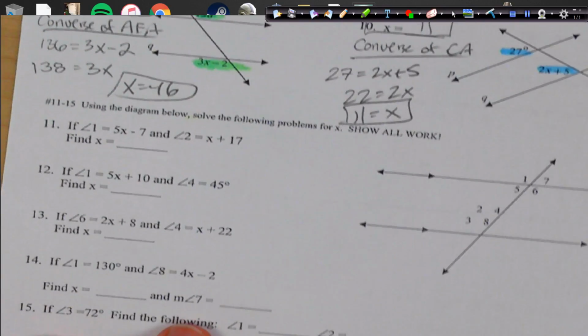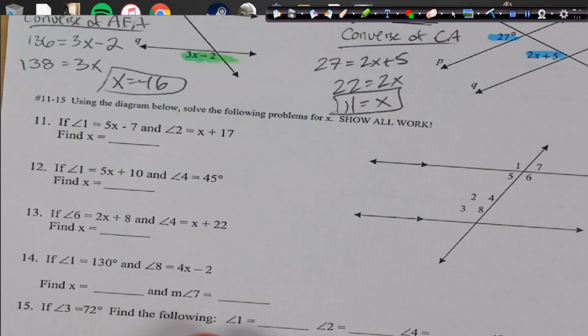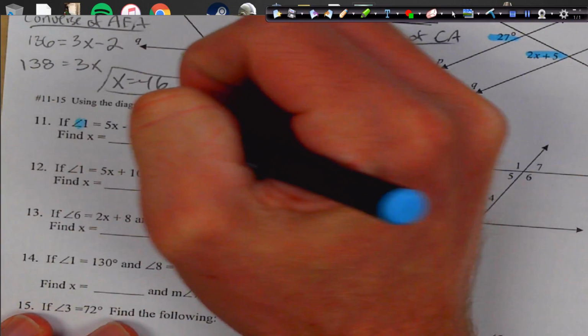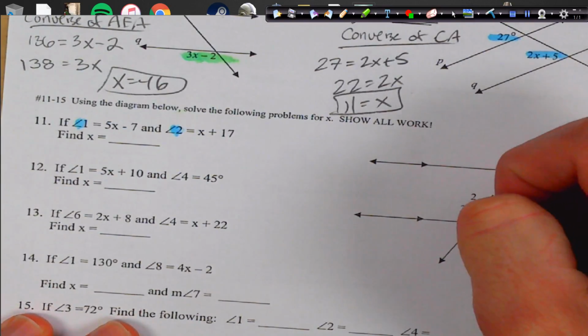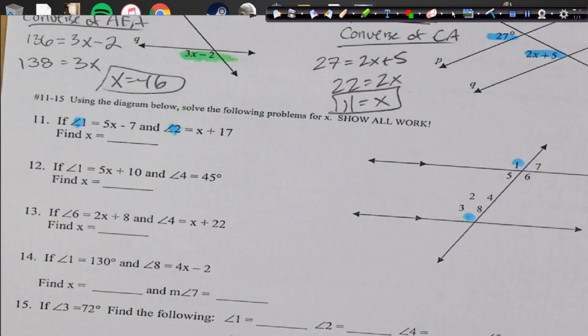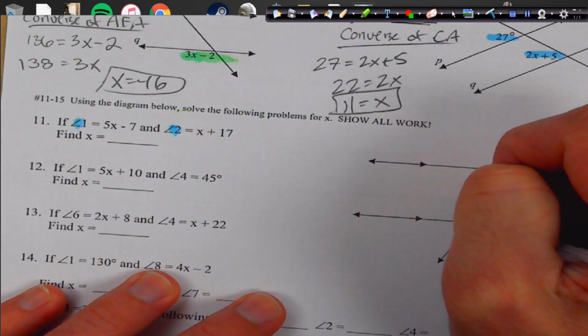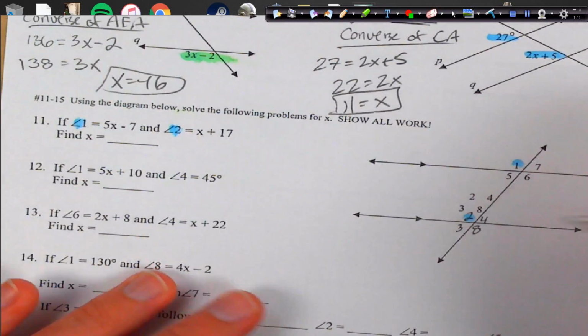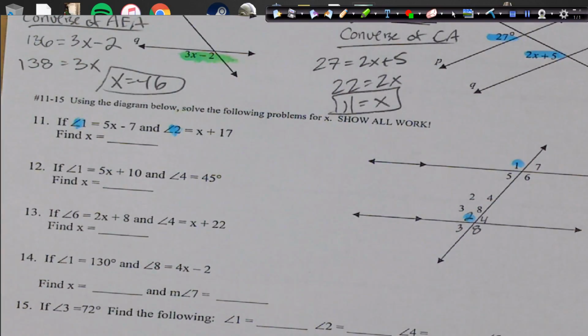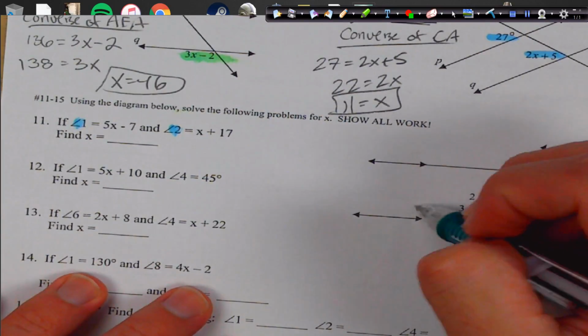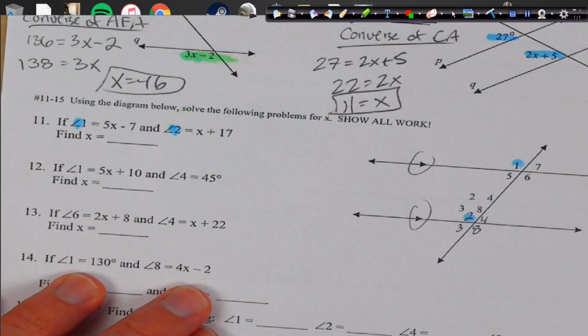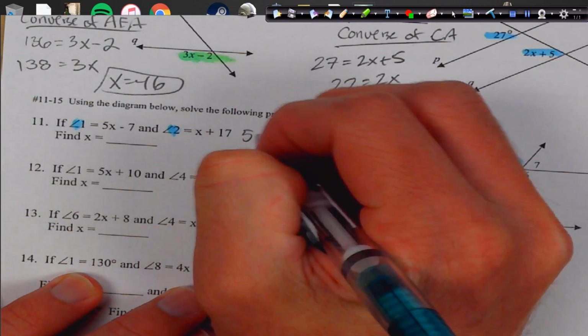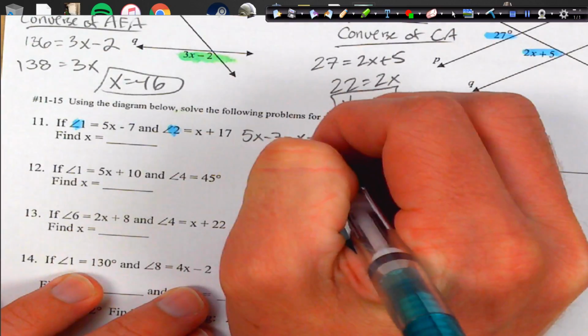Okay. 1 and 2, so I'm going to see if I can use different colors here. Angle 1 and angle 2 is actually right there. It kind of got moved. So this is 2, 4, 3, and 8, just like that. So those are corresponding angles. Since I have parallel, very important I have parallel, we know they are congruent. So we can set those guys equal to each other.